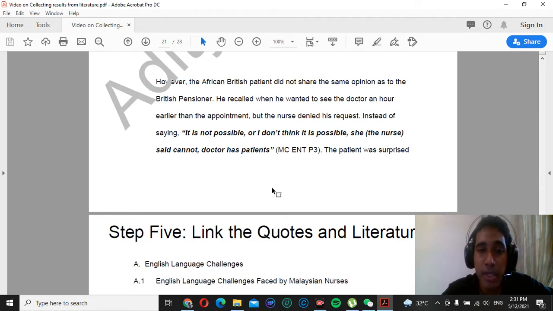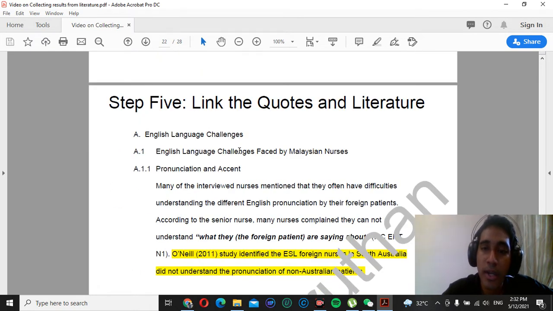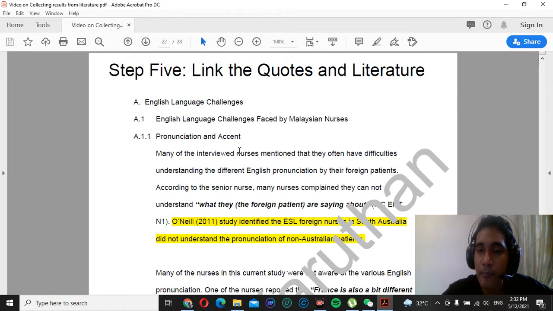Step number 5 is where you have to link the codes and literature. Now this is a tough part, because you have to link whatever your respondents have said with literature.